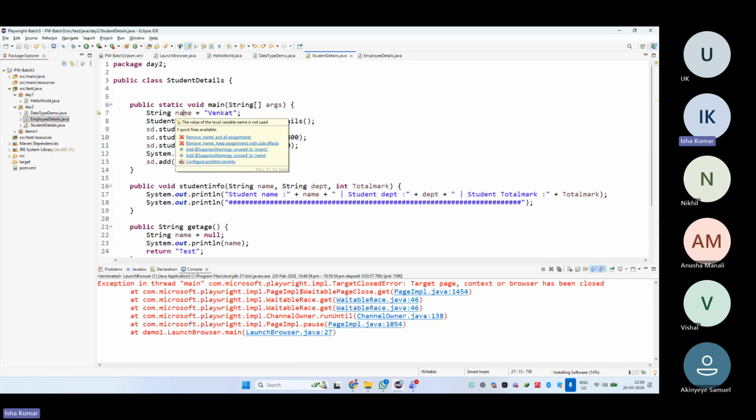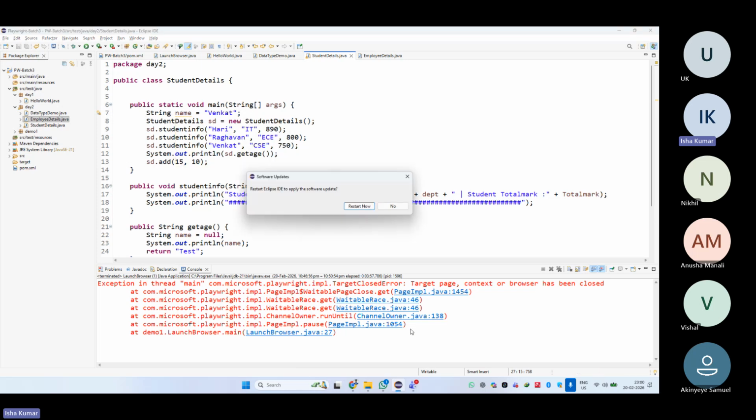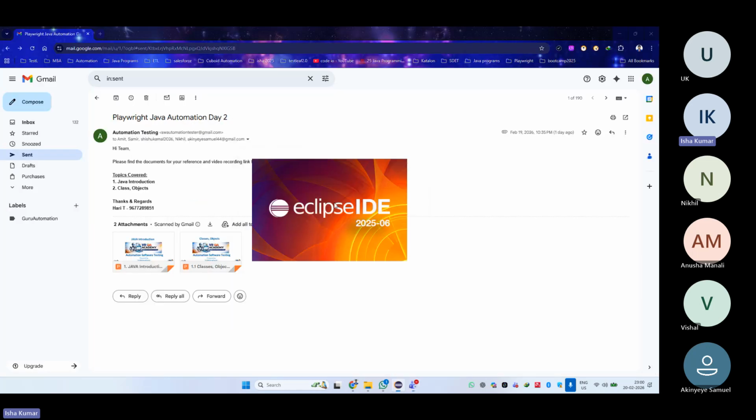Even if the demand is less, if you are aware of Playwright, they are picking you. Last month I went for an interview with Java and some other person came with JavaScript, and they were ready to pick both of us. They want people who are aware of Playwright methods. The methods are the same, only the language and the code you write are different.